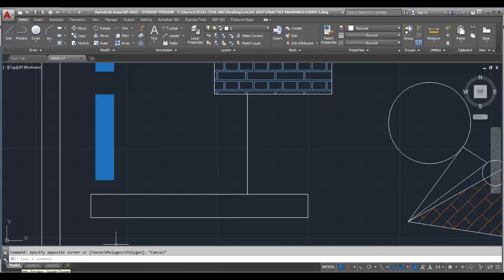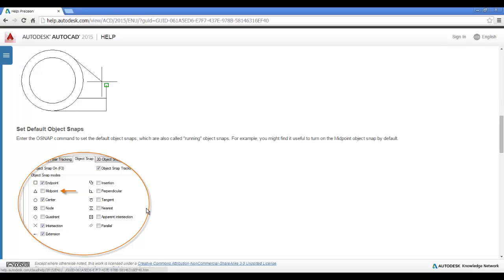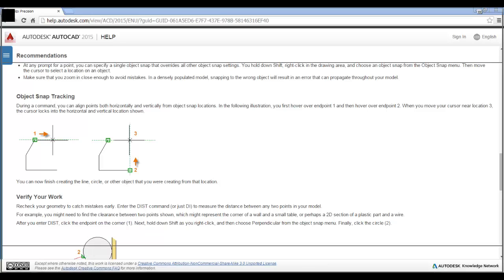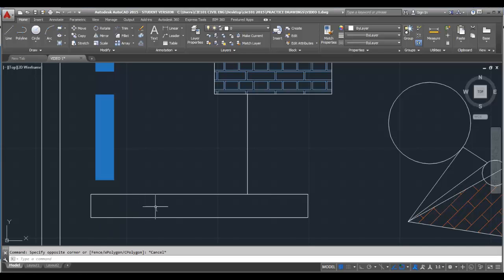We're just touching on the very basic elements of AutoCAD. I know there's a lot of stuff in here. I think this is a helpful little tool that we can look at. We've talked about our snaps, object snap tracking, and that's what I just showed you. I probably use different terms for this, but if I wanted to draw a line from this center point up, and I want it lined up with this center point, I'm just going to come over here with my mouse and let it kiss that point until I see the triangle. You see this yellow.